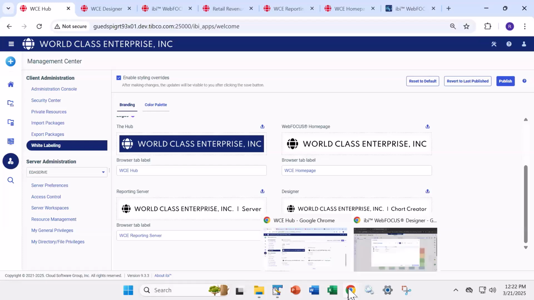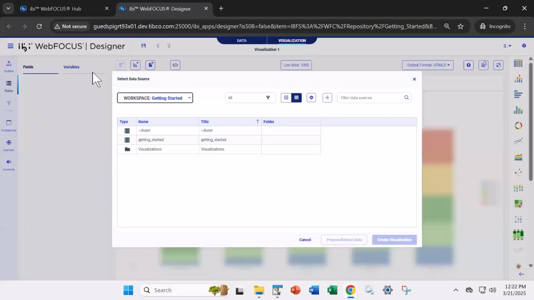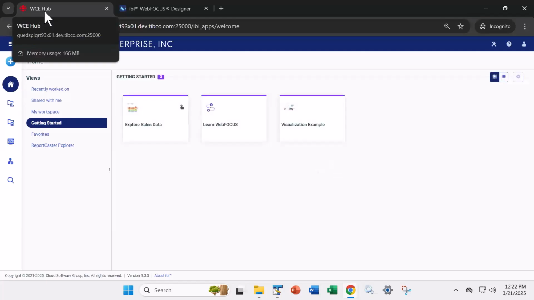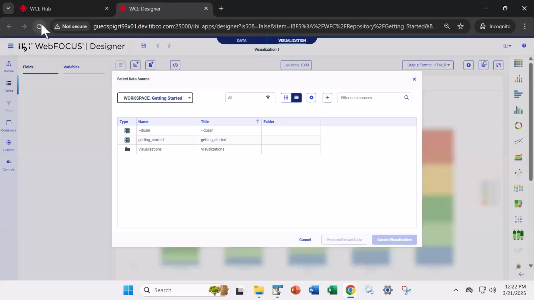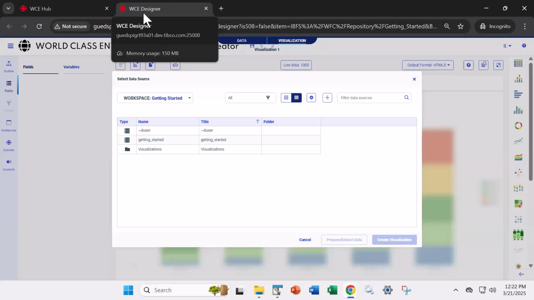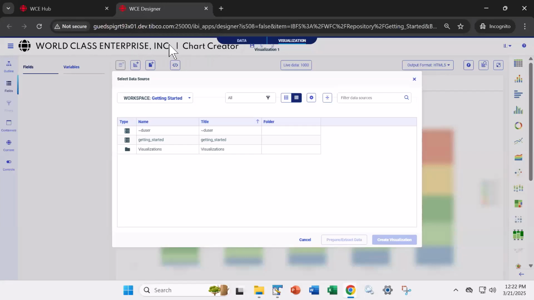Now if I go over here, you have to refresh. Remember, the user is already in these pages, so in order to see the changes, they still have to refresh. Now you can see the favicon, the browser tab label for the hub updated, and if I refresh Designer, that has been updated as well, and you can see the logo is updated.